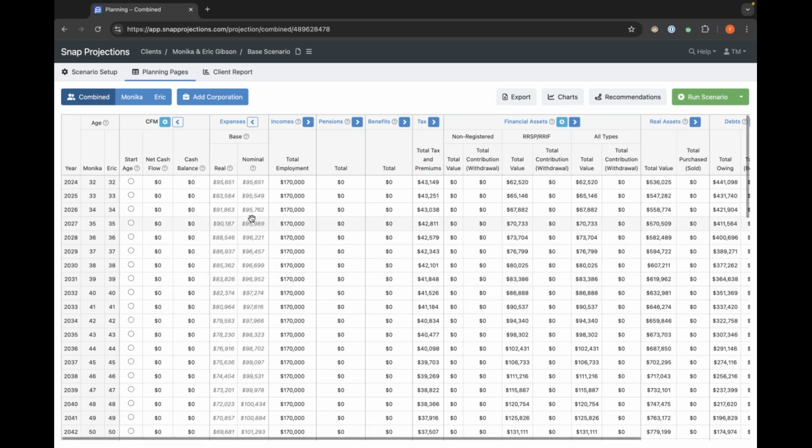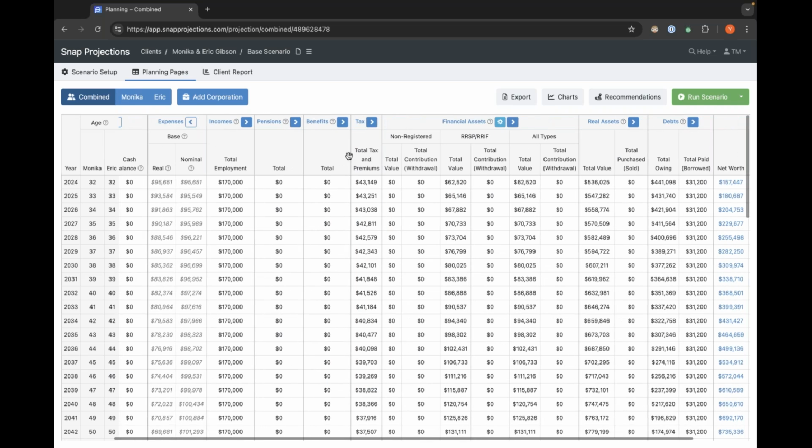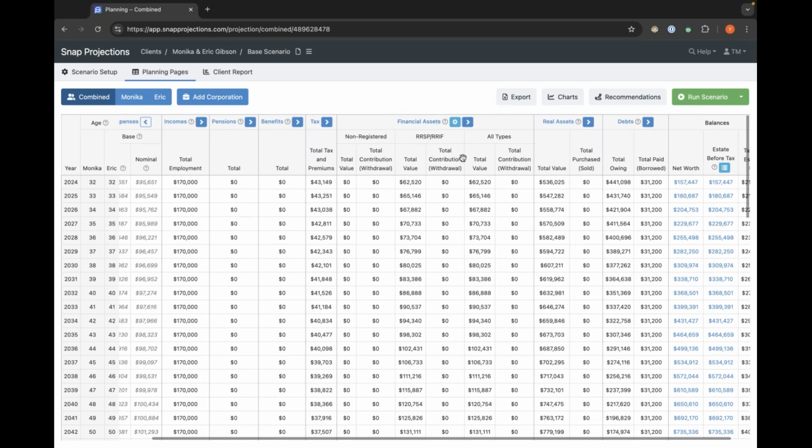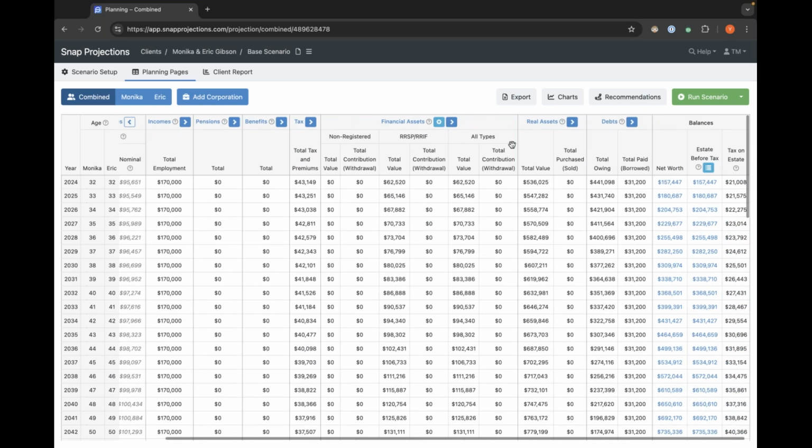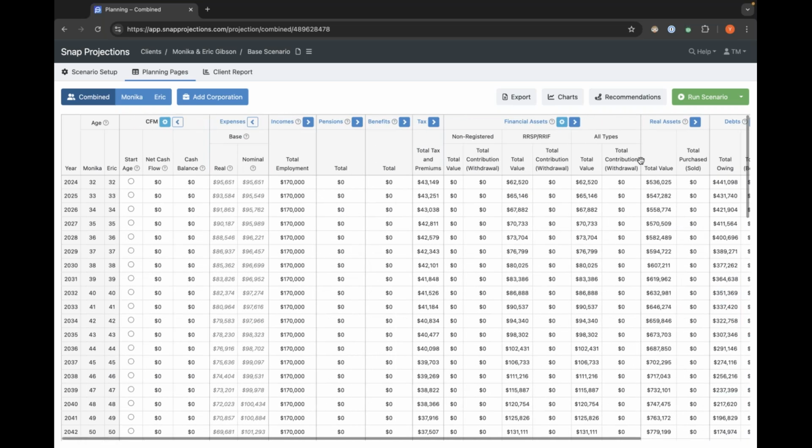All right, so on this page, we have different views. Combined view will have the combined information for both Monica and Eric, and their combined expenses, incomes, their taxes, and summarized information for their financial assets, real assets, debts, and balances. In this view, you will see that some sections have these little arrows on top.